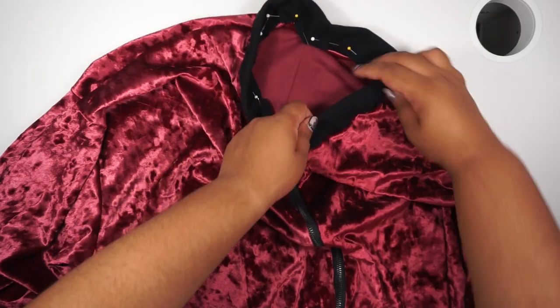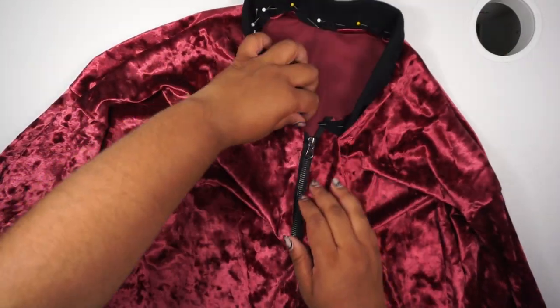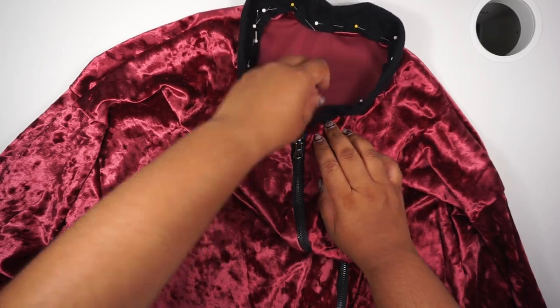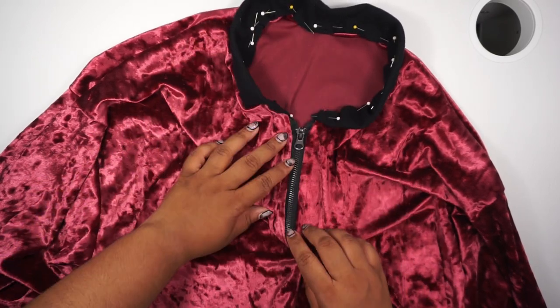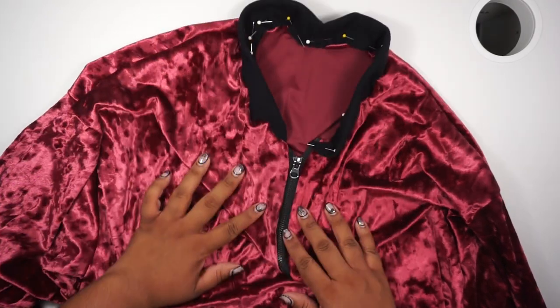And then before we sew it in place, we want to make sure our collar looks nice, just in case we need to fix anything. We want to figure that out now and then sew that down using a zigzag stitch.